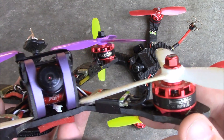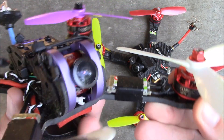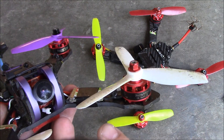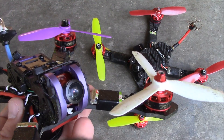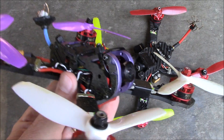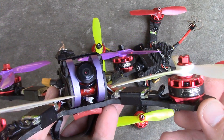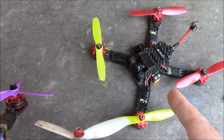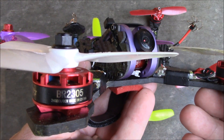These 2305s are slower than the old Racer Stars, unless you believe the bench test ratings — which are probably true, they're about the same. But these motors run at 2400 kV, and so when I fly this 2400 kV versus the 2700 kV, these actually feel slower in a straightaway run. I did fly a UTT course recently with this quad and it was spectacular — the corners and the stopping and starting were great with these 2400 kVs. In the end, I actually liked the 2400 kVs a little bit better.